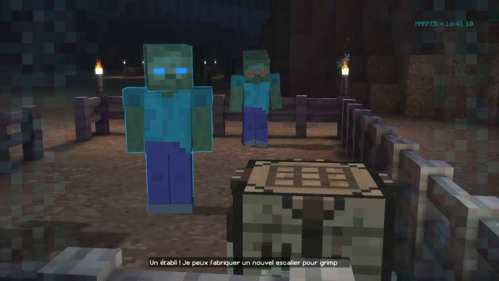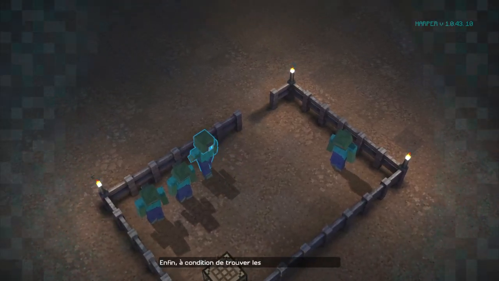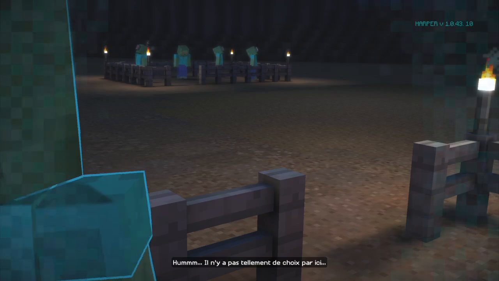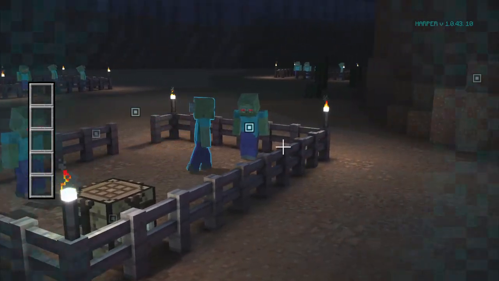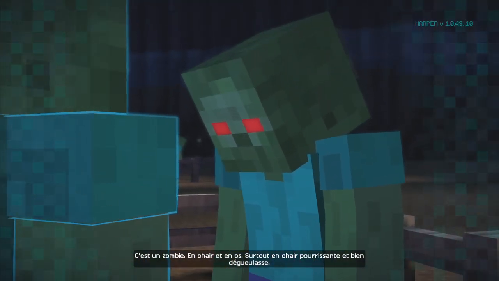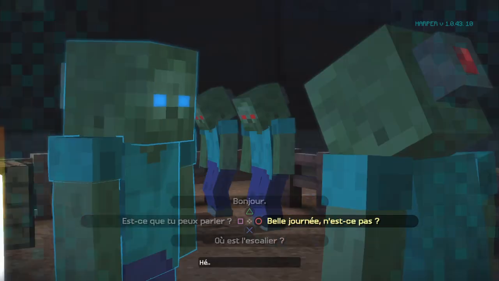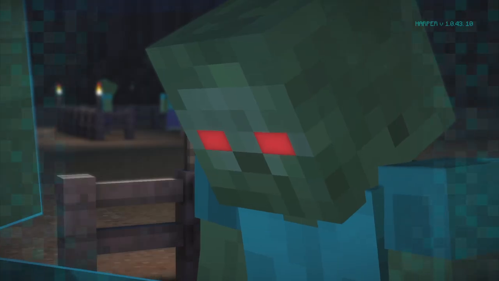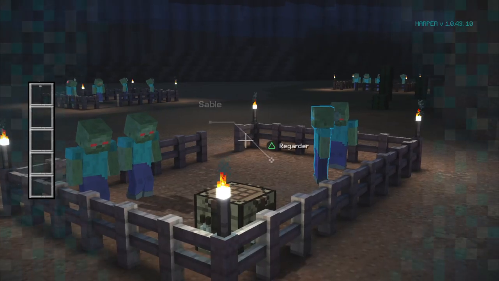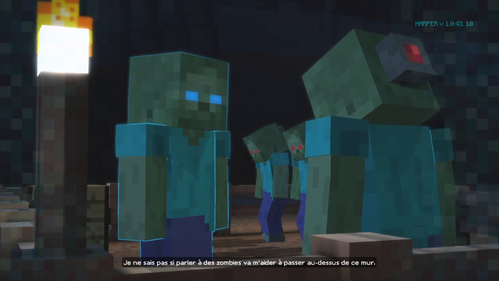A crafting table! I can make new stairs to get me up there. If I can find the right crafting materials, that is. Looks like slim pickings around here. Oh, it's a zombie. In the flesh. In the rotting, super gross flesh. Hey, nice weather we're having, huh? I don't know if talking to zombies is gonna help get me past this wall.